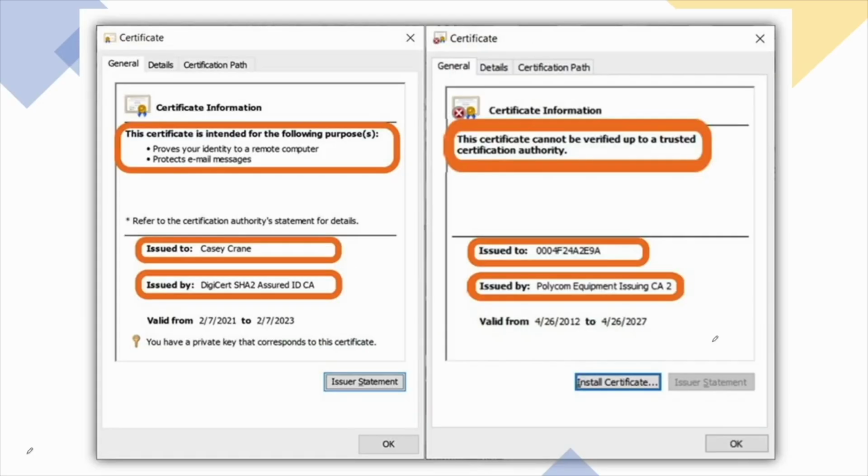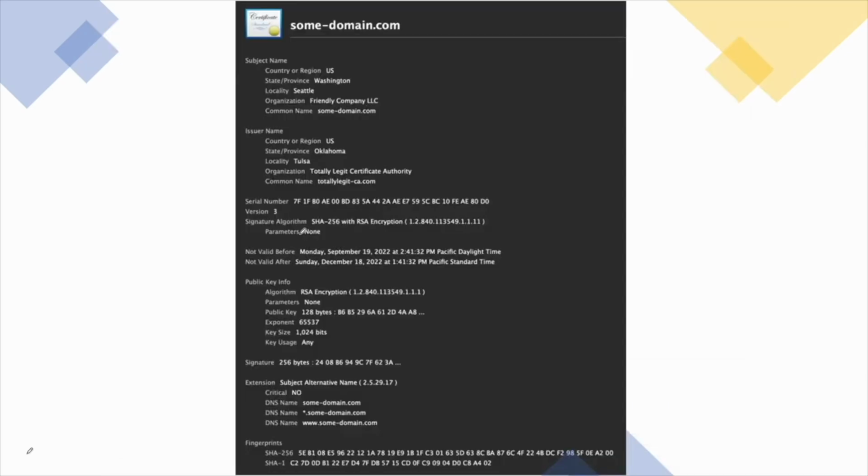Now let's look at several common situations where certificate validation may fail. The first case is when the certificate is trusted, but it has already expired. The second case is when the certificate is signed by a CA that is not trusted by the system. As shown in the example, the certificate on the right is signed by an untrusted CA. So even if the certificate is not expired, the system will still reject it. The certificate on the left is signed by a trusted CA, so it is accepted by the system.